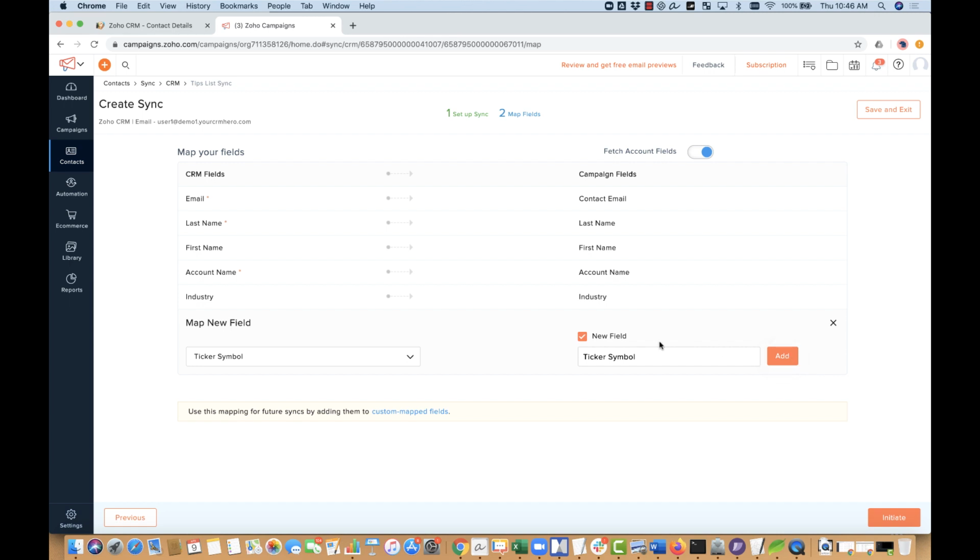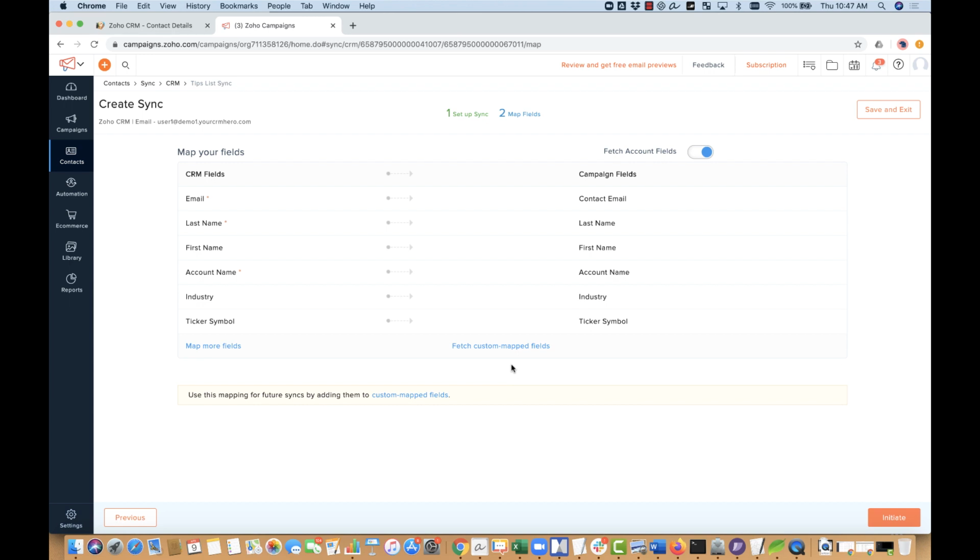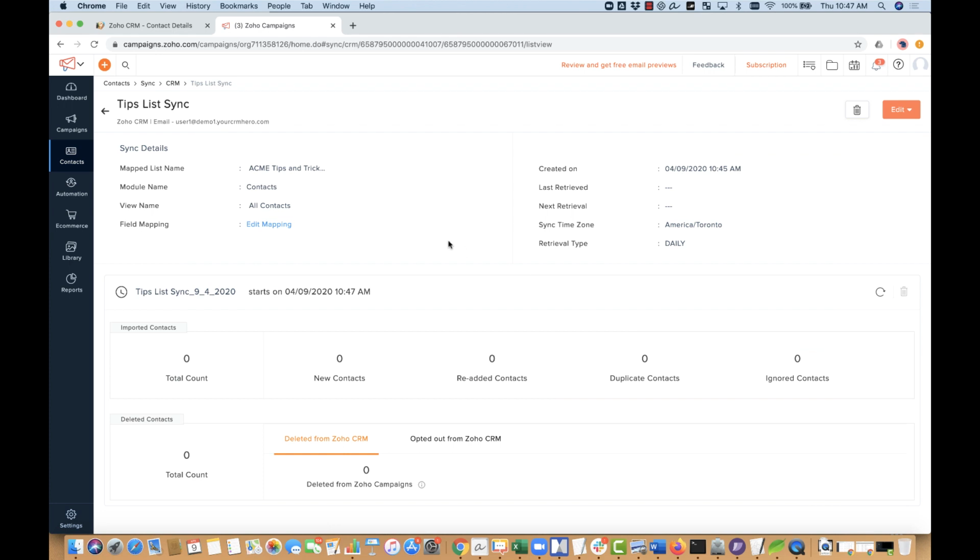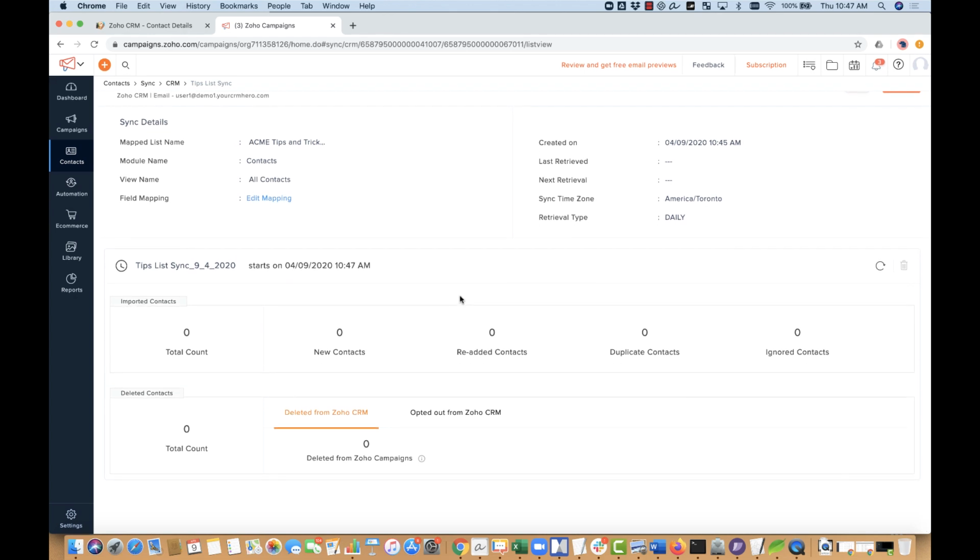As much as having a properly named field can make your life easier anyways, I guess. All right, so then we click add there. Okay, and then when I'm done this, I'm going to go ahead and click initiate. And so now it's going to start doing the initial sync. All right, so that'll take a little while to come over. When it does, it's going to show each time that it syncs. It'll show in here how many contacts there were, how many already existed, did it ignore some? We'll be able to click on this and see which ones it ignored.